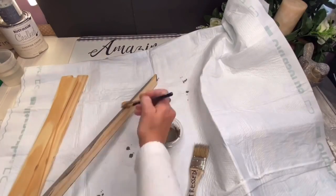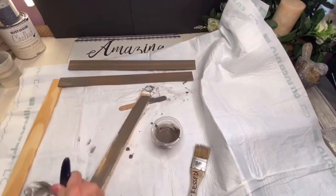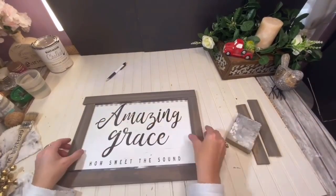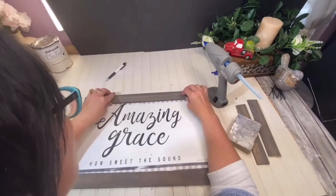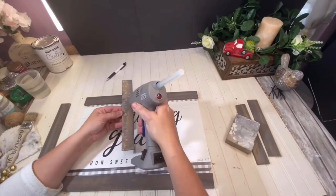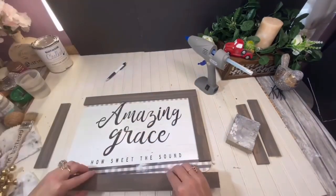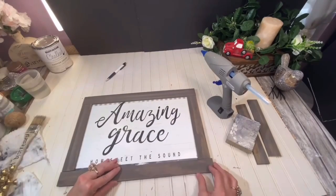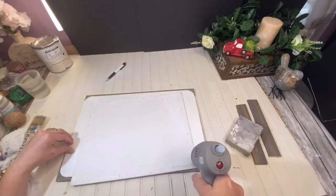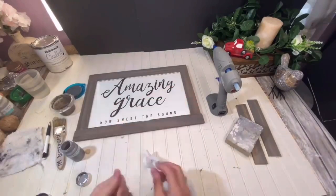These rulers have a black strip down the middle and you just pull it off. I go down them with that stain I created and then use a baby wipe to take off a little bit of the excess and let it totally dry. I cut my rulers down to the size I needed, lightly sand the edges so it's not rough, and I'm simply going to glue these rulers to the top of the placemat over the 'Amazing Grace' text — because I don't want all of the checkered part to show or for you to be able to tell it's a placemat. We're just going to put our rulers all around the words 'Amazing Grace.'